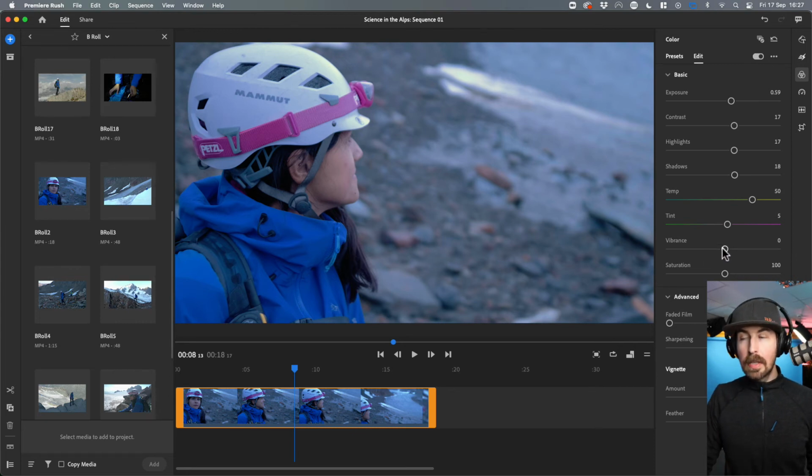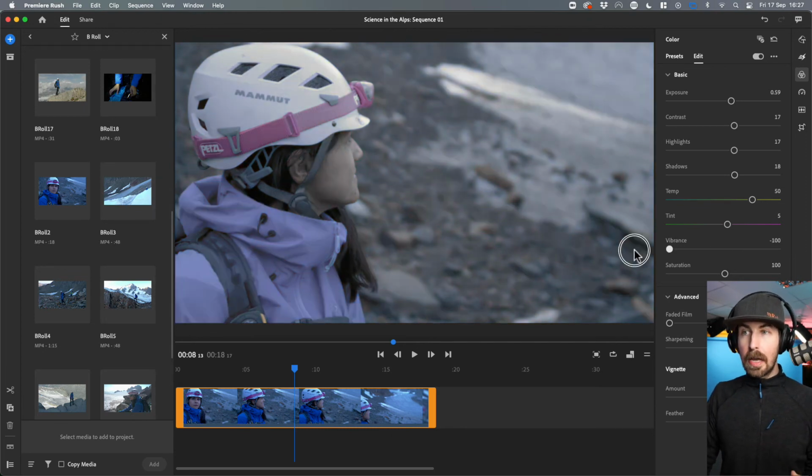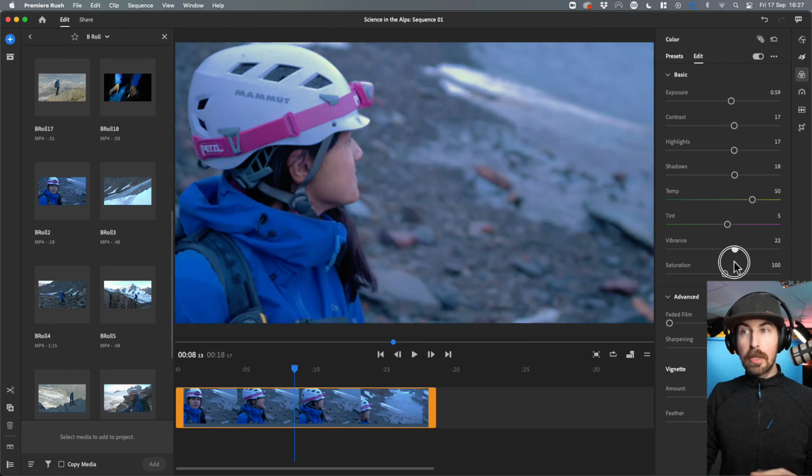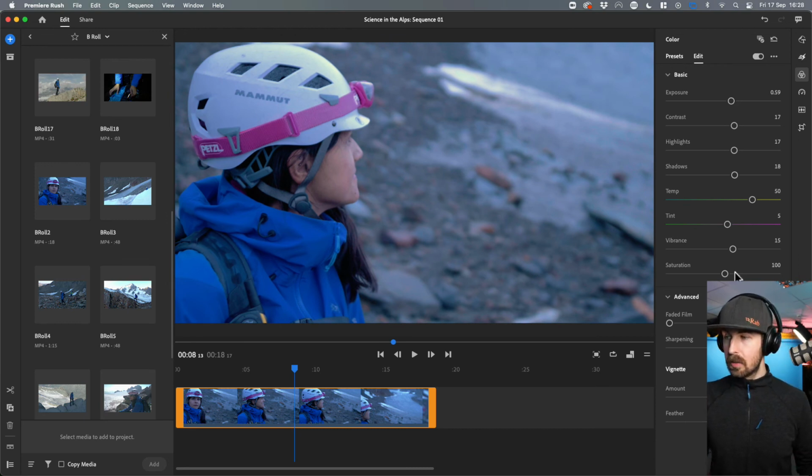With vibrance, that's kind of like a more intelligent version of saturation. So vibrance will pull up the colors that are a little bit less, or a little bit more muted within the image. So you push those up. Again, you go one way and the other. You see what it's doing. It's not taking all the colors and changing them, just the ones that it thinks pop out better. Saturation does it with all the colors. So if you pull that down, it makes it monochrome. If you push it all the way to the top, it goes over the top. If you want to reset these at any time, just double click it, and it goes back to normal.